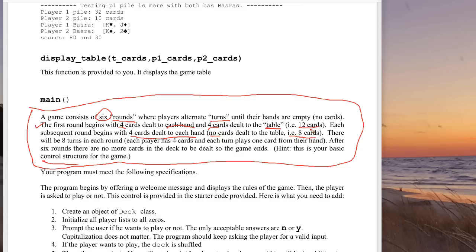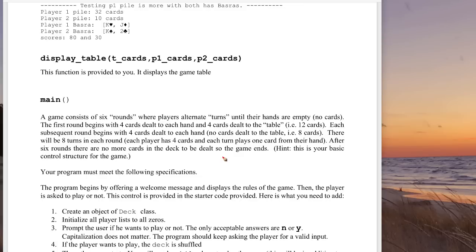That is now we're doing eight cards each time. And because of that, there will be eight turns in each round because each player has four cards and each turn they play one card. So there's eight cards to be played. And then after six rounds, there are no more cards in the deck to be dealt. So the game ends. So out of that, notice that you have six rounds and there's eight turns in each round. So you know exactly. That just begs for a couple of for loops, one for loop inside of another for loop. And then outside of that, there's a while loop. Do you want to play another game? Well, that's pretty easy. But so in here you have a loop within the loop.